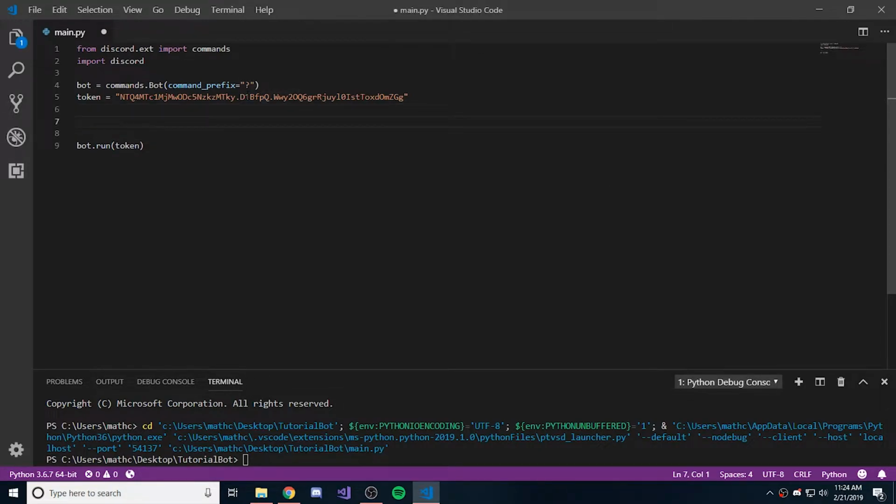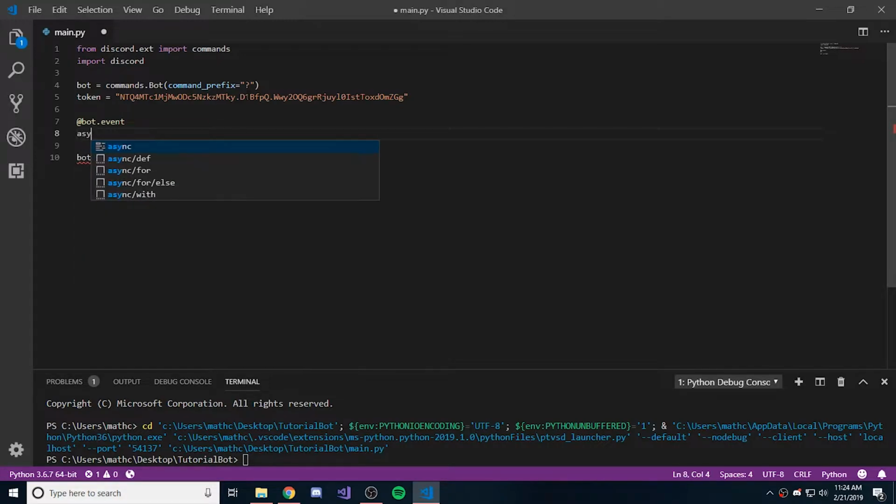And now we will be making an event called on_ready, and it's pretty self-explanatory. So basically, when the bot boots up, it will use this event and execute any commands in it. So @bot.event, no parentheses, because we only add parentheses on a bot.command, and that we will dive into later.